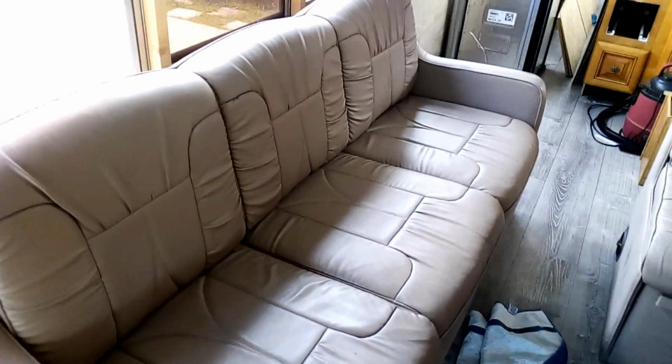All right, so this couch here is now bolted into the ground, or into the floor of the bus. I marked it out, drilled holes down through the floor, and put 3/4 inch bolts into the floor of the bus, and used the old seat mounting brackets that were under the bus to really give support to the metal under there. I used those to help anchor it to the floor.